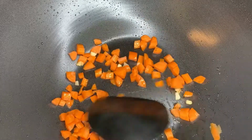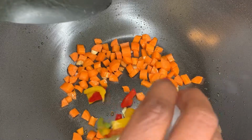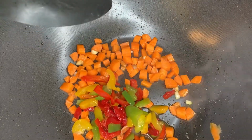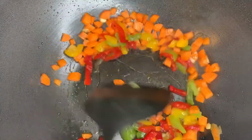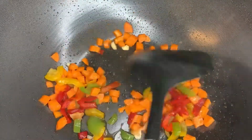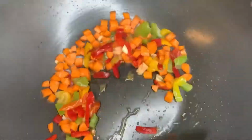Then I'm going to add some bell peppers. Again, red, green, and yellow bell peppers. It makes your dish look beautiful, and bell peppers are so tasty. So I love to add these to my fried rice as well. Give that a nice little mix and let that saute there for about a minute. Wonderful.